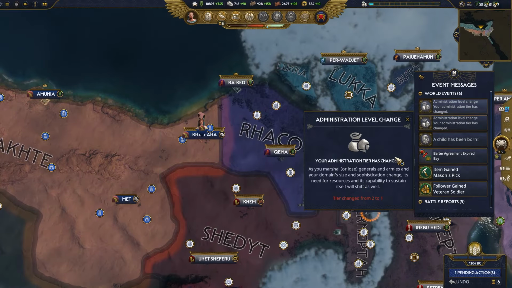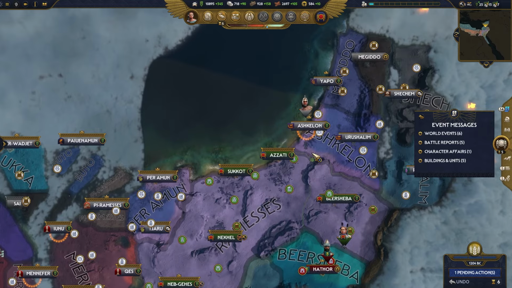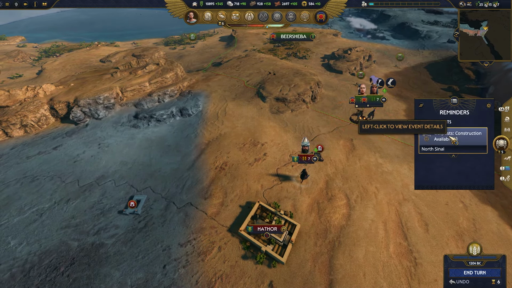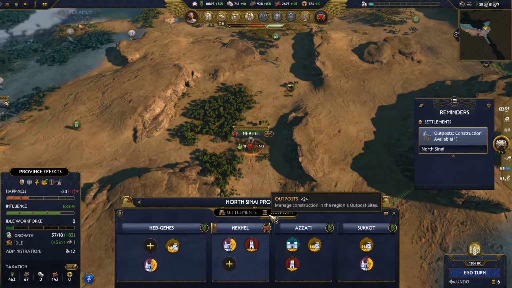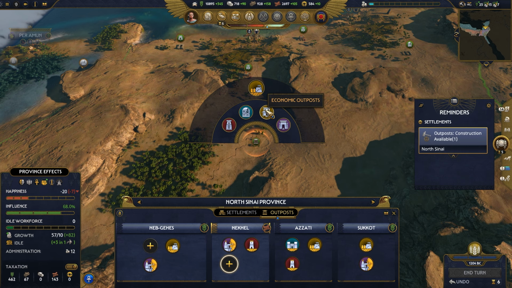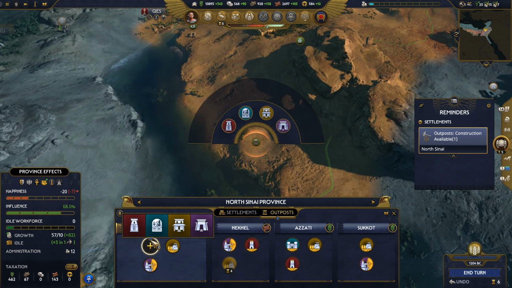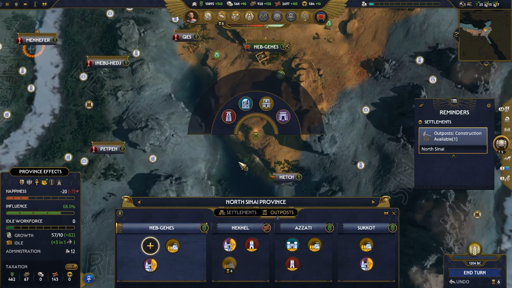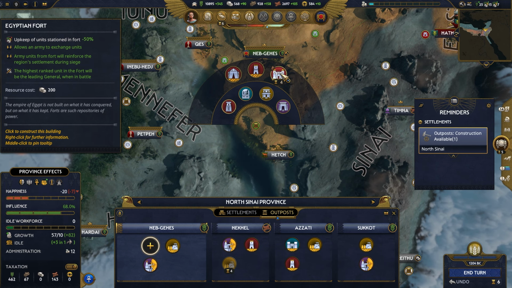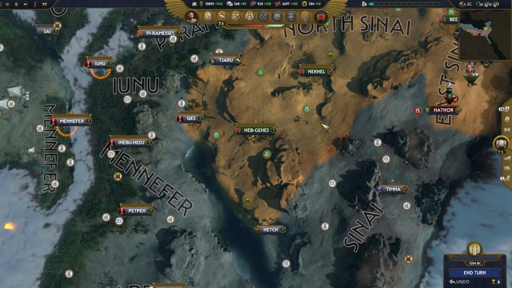Yeah, I don't really care. Ramesses can get over themselves. Alright, last glory action is just building up outposts here in Nikel. I guess the Egyptian trading post is the way to go there, and Nebgehez for the one down on the river. Probably this is where we'll put our fort. Glorious. We'll turn there.